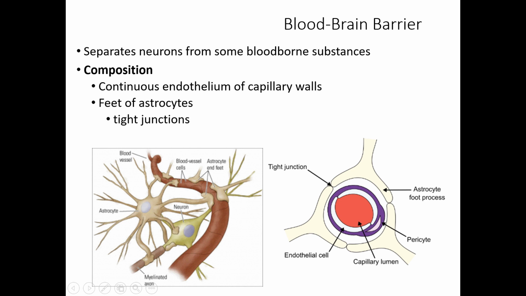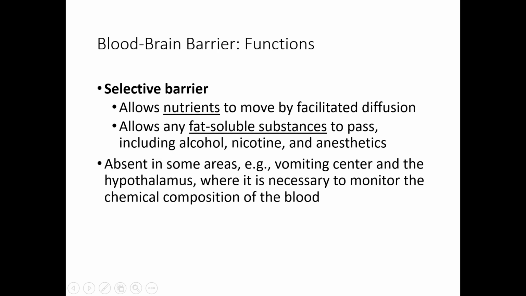They connect to the blood vessels through special astrocyte end feet or foot processes right here at the end, foot processes. And those foot processes surround the blood vessel. So when different substances, nutrients go from the blood, first they go into the astrocytes and then later they go to the neurons. So astrocytes provide a selective barrier. They allow nutrients to move to the brain, and they allow all fat-soluble substances to pass, but they stop water-soluble substances that can be toxic for brain.